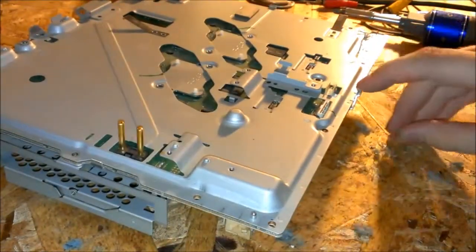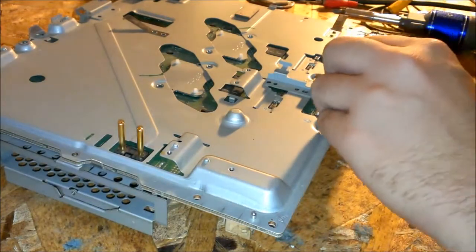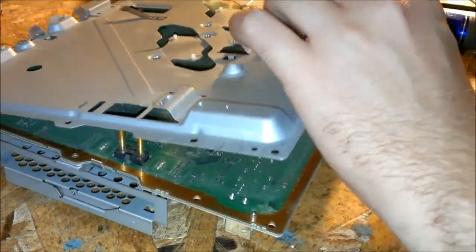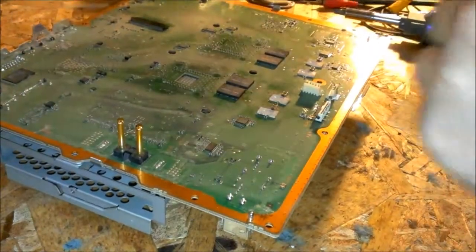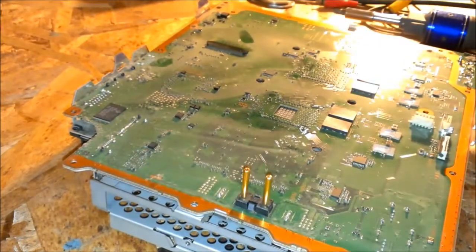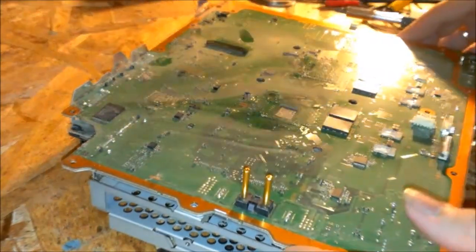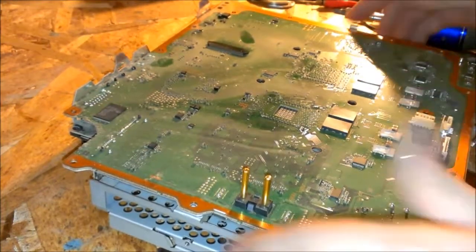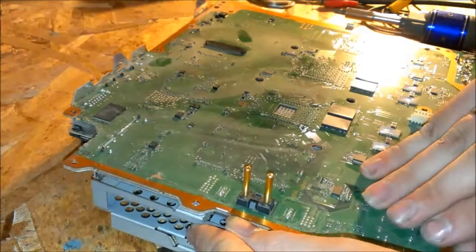There's a locking tab right here that you push back. And this little backing plate should lift right up off in there. You'll have to lift it quite a ways to get away from these other tabs over here. And once you have that done, you should be able to lift it right up off the heat sinks.